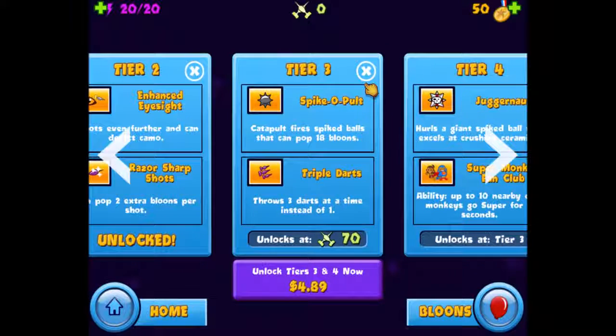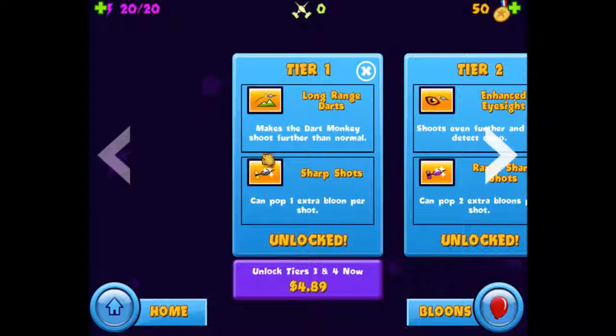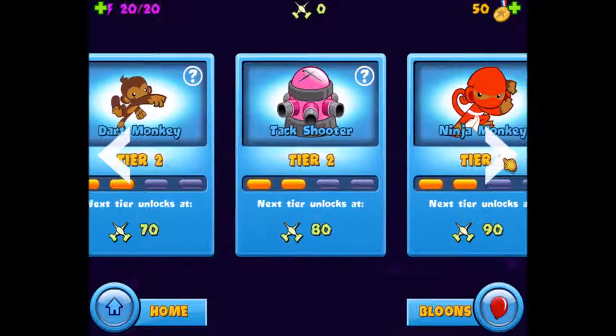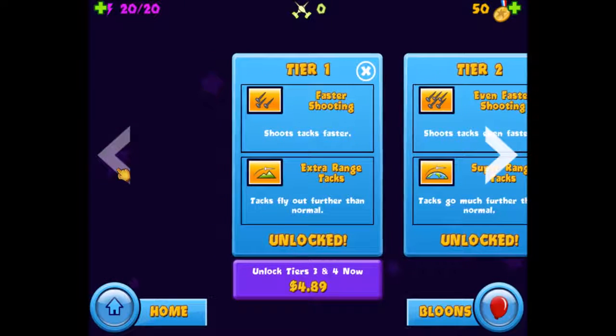The Dart Monkey is the most versatile but basic of the units, and through its tiers, you've got tier 1 and tier 2 available. It has upgrades to range and also sharpness of darts. One very important upgrade is the enhanced eyesight, because this allows you to detect camouflage balloons, and those are used early on by players to kill opponents, and you should do it too. A lot of players don't realise that most units can't see camouflage balloons.